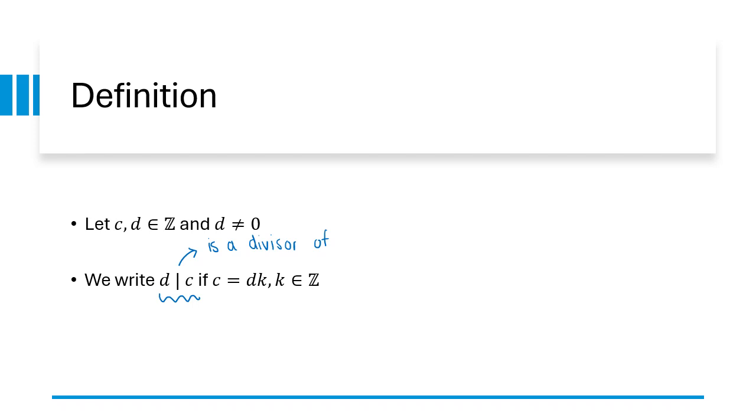So D is a divisor of C if we have the following. If we can write C as a product where D is one of the factors, so here D is a factor of C, where the other factor is also an integer, then we say D divides C. So in our example of the 30, we saw that we could write 30 as a product, 3 times 10. And so from this, because both of these are integers, we could deduce that 3 is a divisor of 30, as well as 10 is a divisor of 30.